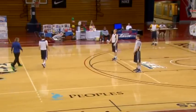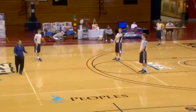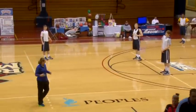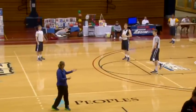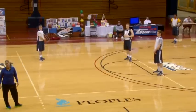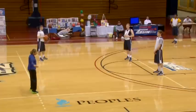On this dribble to the wing, you're going to stay nice and wide. I can't stress it enough. It amazes me when I watch an NBA game and I see the size of the players and you see the spacing and the fluidity that oftentimes they run their offense with. It's the same darn court that we all play on. They have good spacing. So make sure that when you're running your offense, you're starting these things out wide.